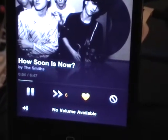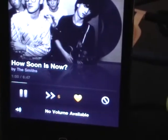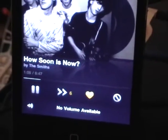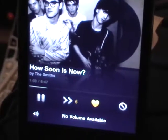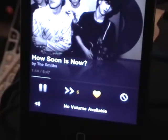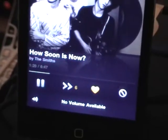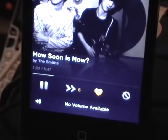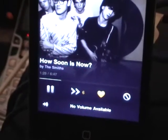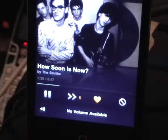I find that the music they present to you on the stations you set up is pretty accurate. It's pretty close to what I want to listen to. I very rarely have to ban an artist or a song. So they follow your taste pretty well. I believe that the more you rate the songs on here, the closer they will get to your desires in music. If you rate everything they put on, pretty soon you're going to have a station that's basically all what you want to hear, which is kind of nice when you consider that on regular radio, there may only be a few songs per hour that you want to listen to.